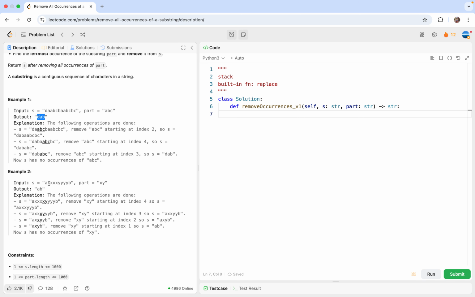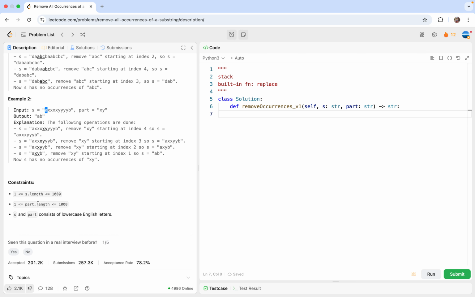Similarly for example 2, you have the y's and the x's. You delete this xy, and then this pair, and so onwards. After all, you're going to get AB, right?